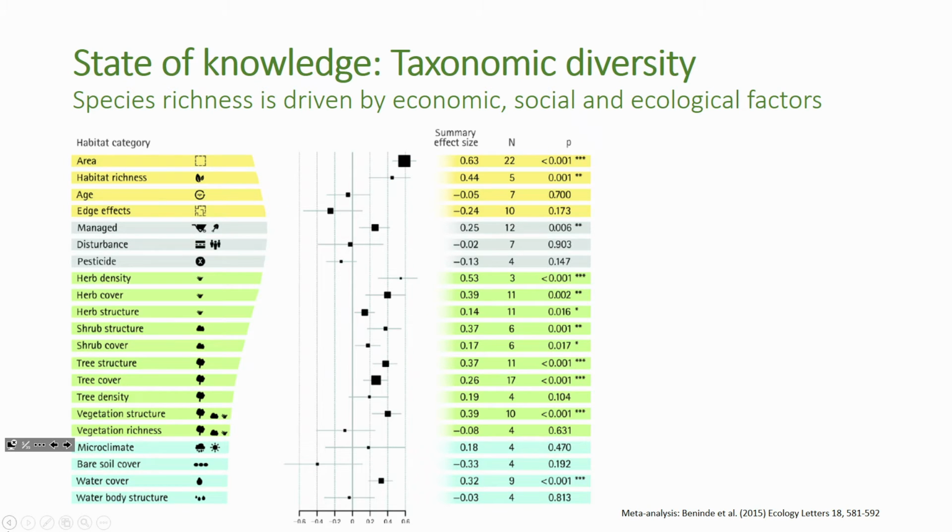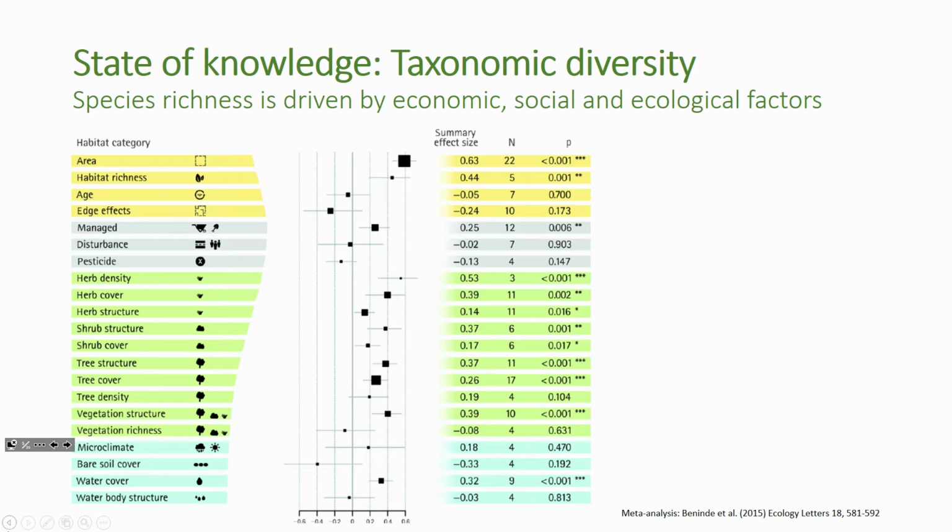Still, the question is, what drives richness in urban areas? Because urbanization is a term that can nicely be used, but still it contains a lot of different economic, social, and also environmental factors, which all might or might not influence species richness. What I show you here is results of a meta-analysis by Joscha Beninde and colleagues published in 2015. And this is, to my knowledge, up to date probably the most comprehensive meta-analysis of the effects of different drivers on the richness of species in urban areas.